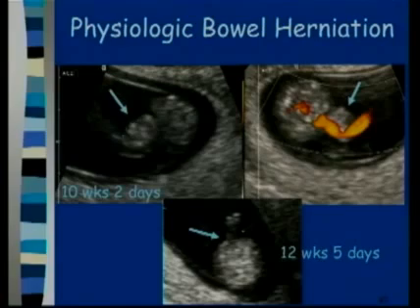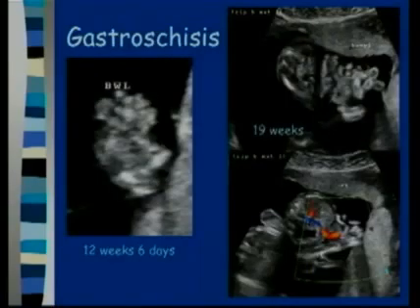So the patient in B had these pictures of this physiologic herniation at 10 weeks and 2 days. And this is the cord coming in to the embryo. Here, with color Doppler, we have the fetus, and then here's the bowel herniation, and there's the cord going in. When we brought this patient back at 12 weeks, you can see that it's back inside like it's supposed to be. So that's a totally normal finding. In contrast to this fetus with gastroschisis that has these multiple finger-like projections, and when she came back at 19 weeks, you can see these bowel loops outside, and that's the normal cord insertion into the belly of this fetus.